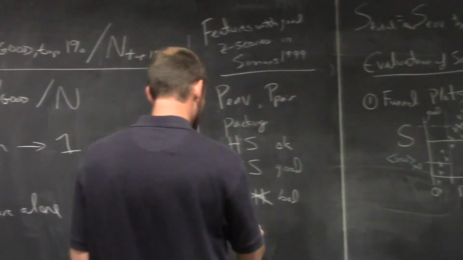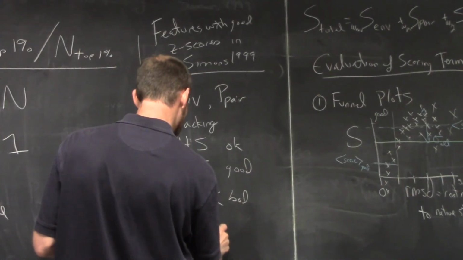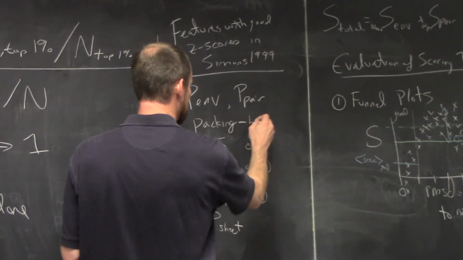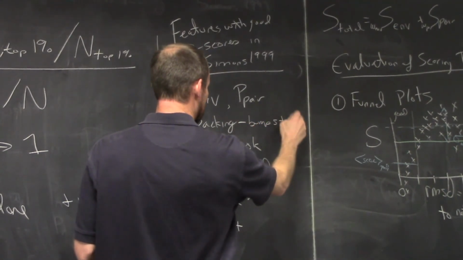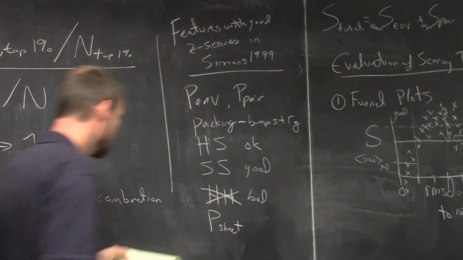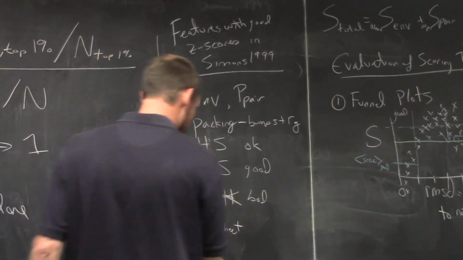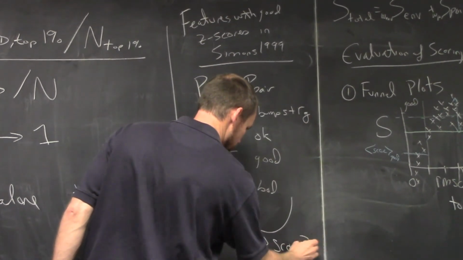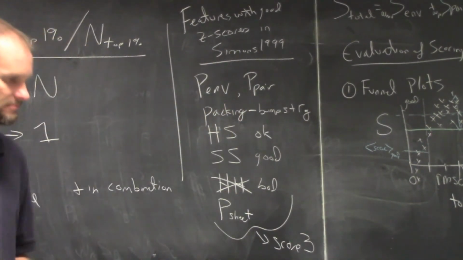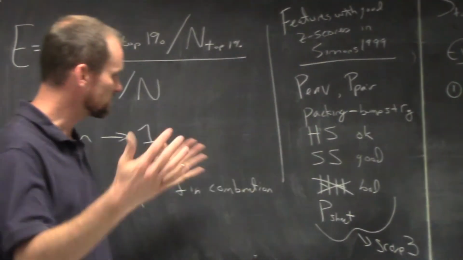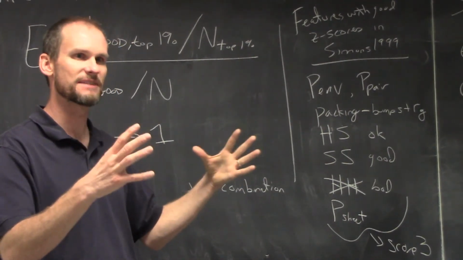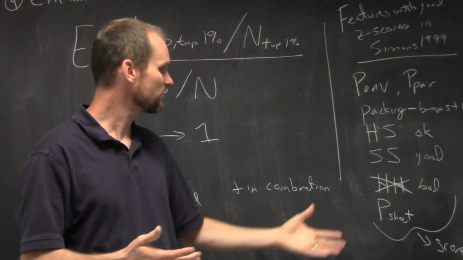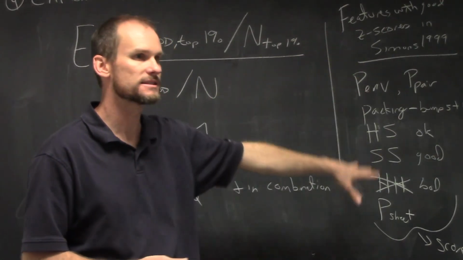So probability of sheet, and I said packing being the bumps and the RG term. All right, so they pull all these together. And in Rosetta, this is now known as score 3. Basically because it was the third combination of things that kind of got immortalized in the code. So in your workshop today, when you load the centroid score function, it'll be called score 3, and you should get this set of scores.